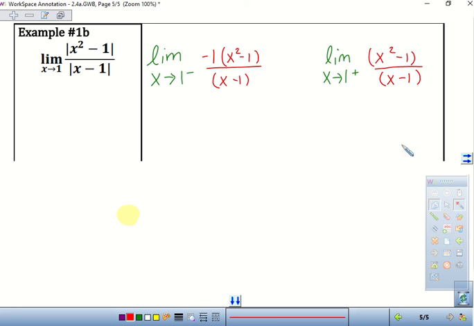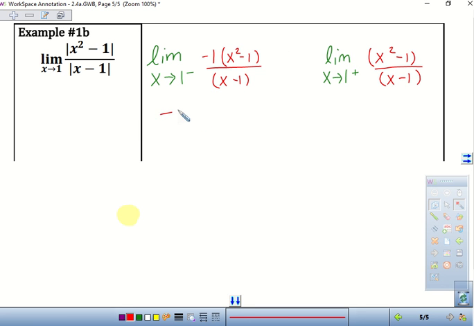Now, if we try to do direct substitution here, you're going to end up with 0 over 0. What's wrong with 0 over 0? It's undefined. It doesn't tell me whether the limit exists or doesn't exist. People think for some reason when you see 0 over 0, the limit does not exist. That doesn't mean that. It just means it's in indeterminate form. So what can we do to make this into a determinate form?